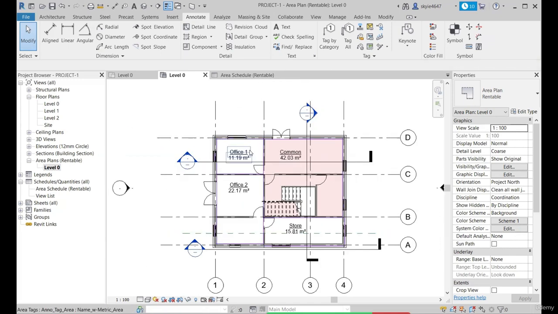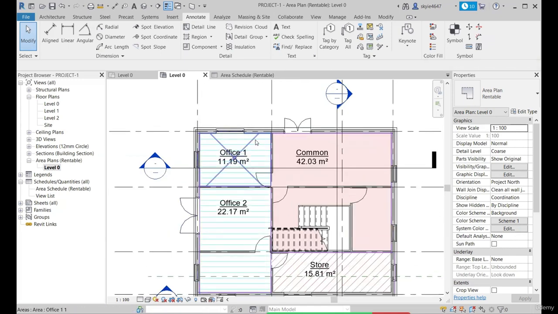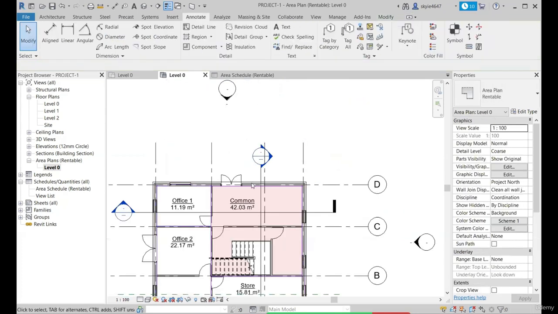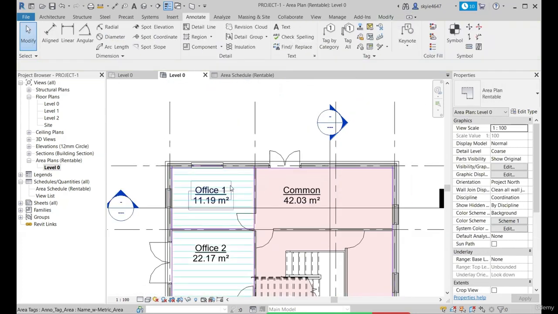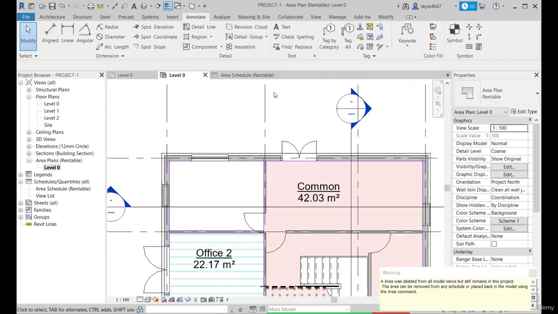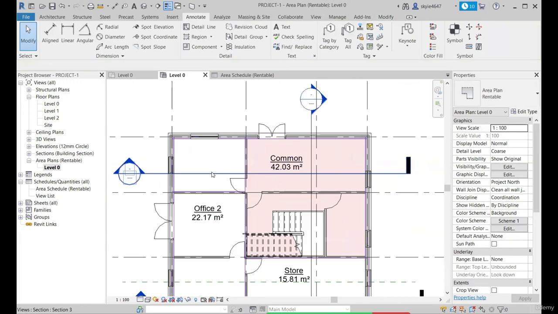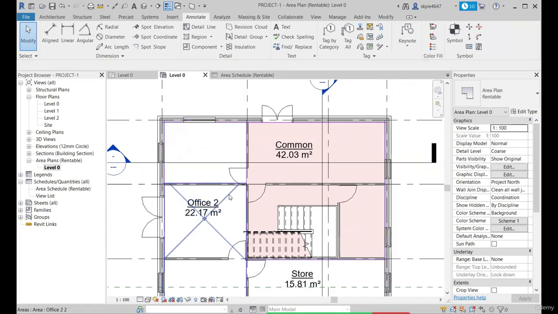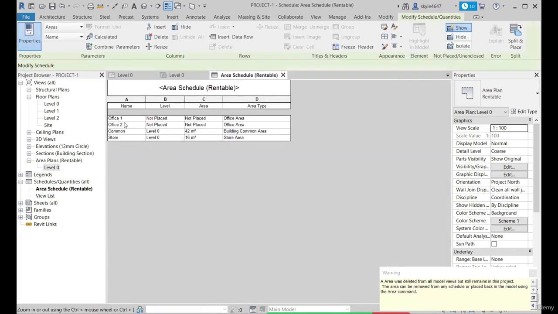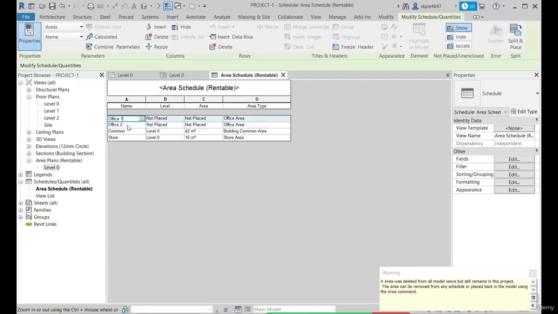Okay, now if you want to delete any area that you have placed, area element. Okay, so area element, you can think like as we do for the wall, just I place the wall and select it and delete it. It doesn't work this way. Okay, so if I just go ahead and select the area tool and hit delete, it's actually not visible in the floor plan, but it's present in the Revit file. Okay, so if I delete both the office area elements and go to schedule, you can see the office area elements are still present in my Revit file. Okay, as you can see here, but you can see they are currently not placed.